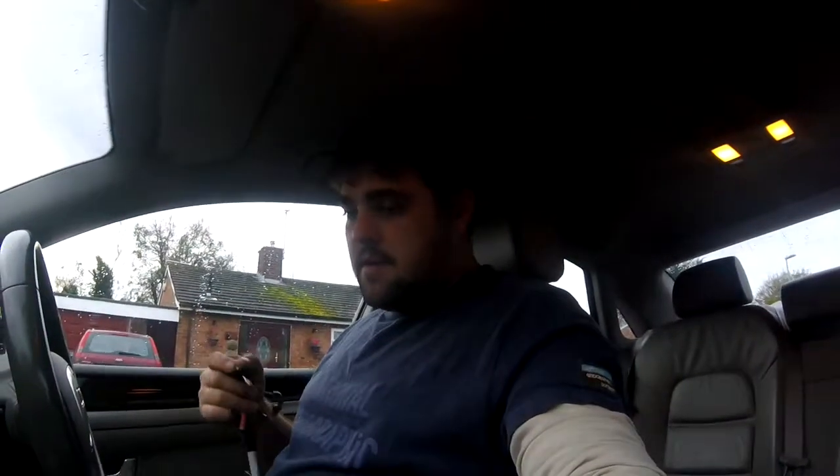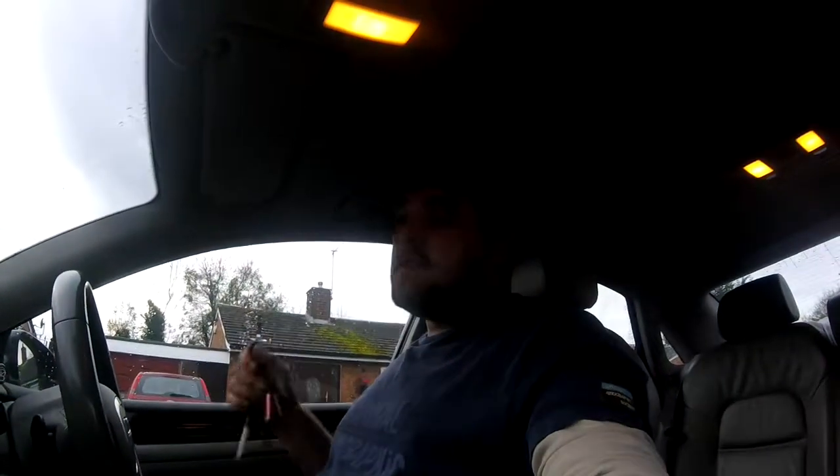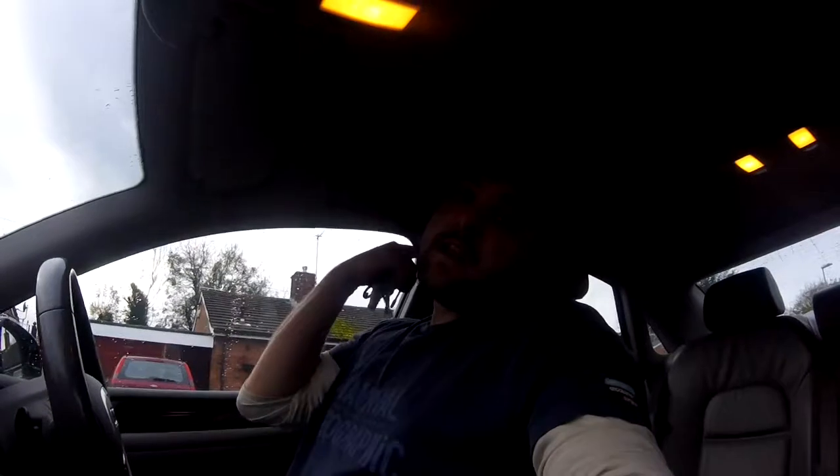Like I said, this battery is fine, so now the next thing to do is find out where this parasitic drain is coming from, because after a day or so you can't start this car. First thing: get all the doors open and get it so it shows up in the car as shut. That includes the boot, because there's a fuse box in the boot and I think that's where the problem is. My dad said there's a problem with the boot latch — the automatic boot close — so I've got a feeling that's where the drain's coming from.